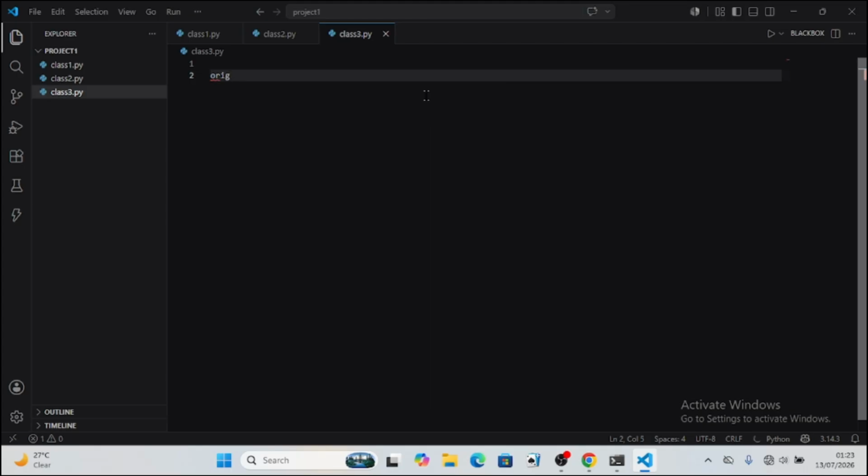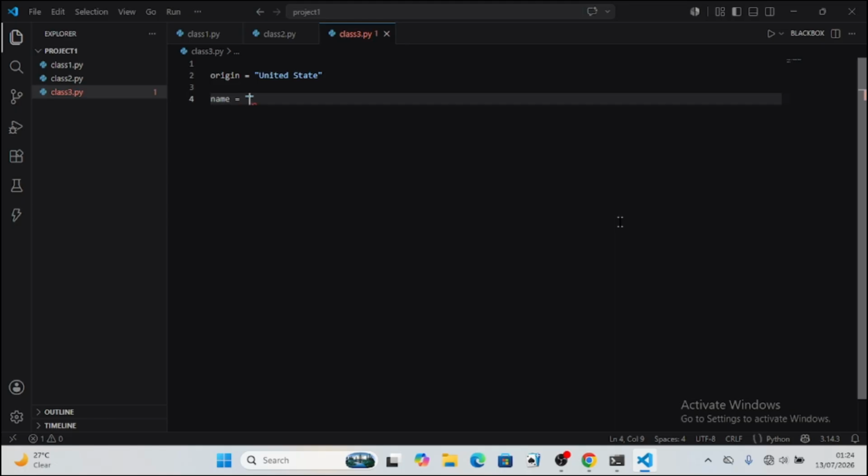origin, and this would be United States. Now this happened to be a string, and we can also have another string, and I'll say the string is a name.